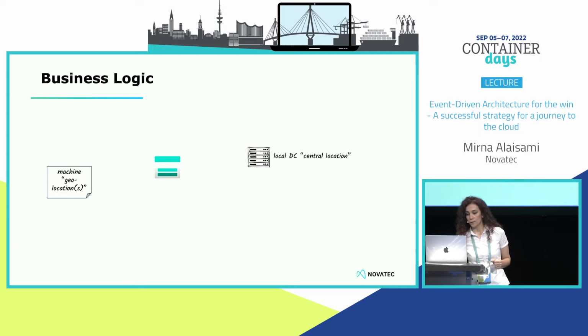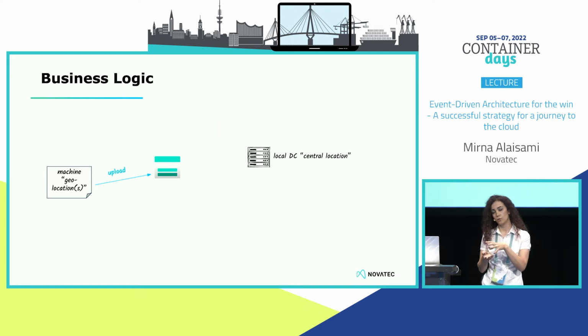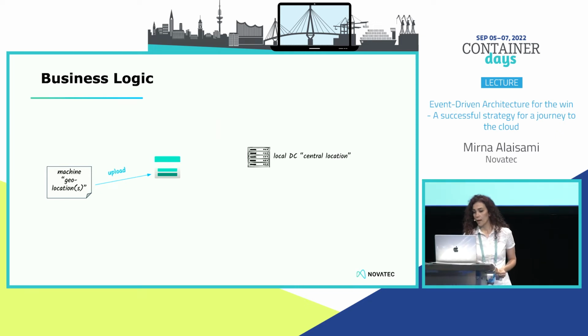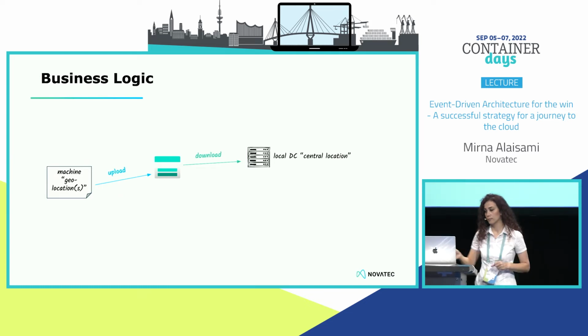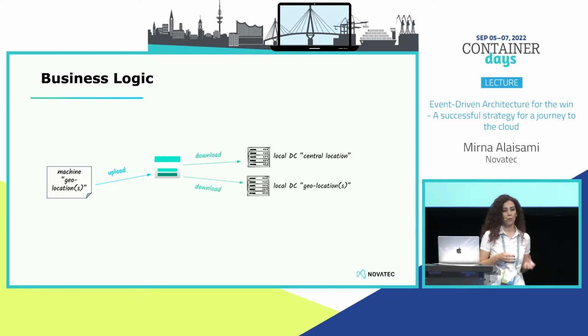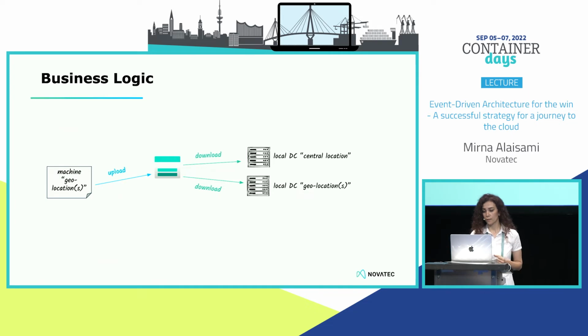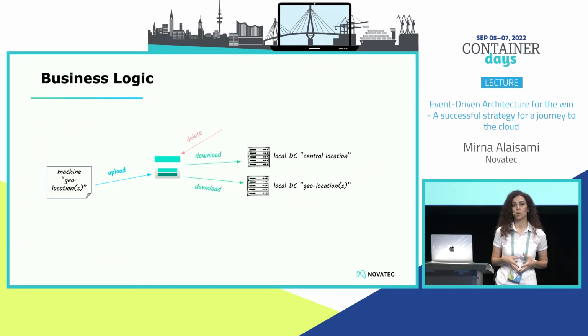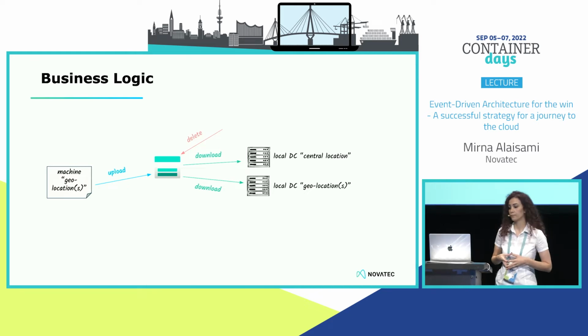So whenever the technician comes and uploads some data, it should be stored in Azure Blob Storage. And then it should always be downloaded in the central location and also in all the other locations that that machine belongs to. And only after making sure that all the data about a specific machine has been downloaded in all the geolocations that the machine belongs to, those data can be deleted from Azure Blob Storage.